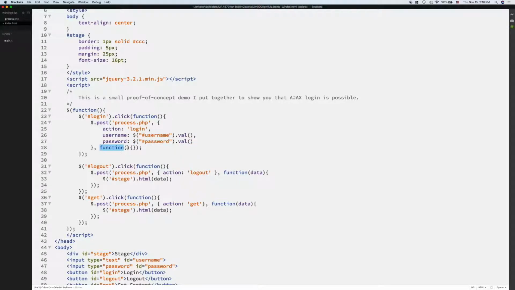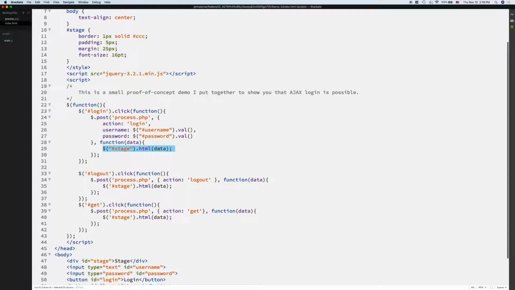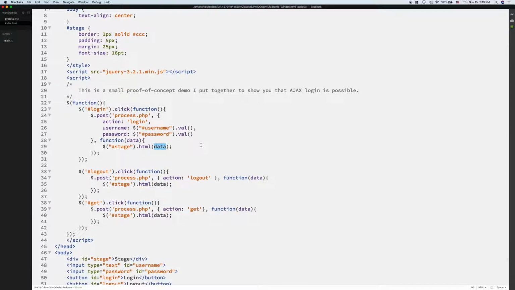Now this function will get called when the AJAX request returns. The server is going to return back the result, usually a response text. Here it's going to be some message. So open up these mustaches and decide what's going to happen when the AJAX request returns. Well, usually we just update the stage. Update the user interface with the result returned. If the login was successful, sometimes the action will be going to the home page. If the login failed, a good action would be an error message. But here we're just doing a simple proof of concept. So we're just going to update the user interface with whatever the server returns.